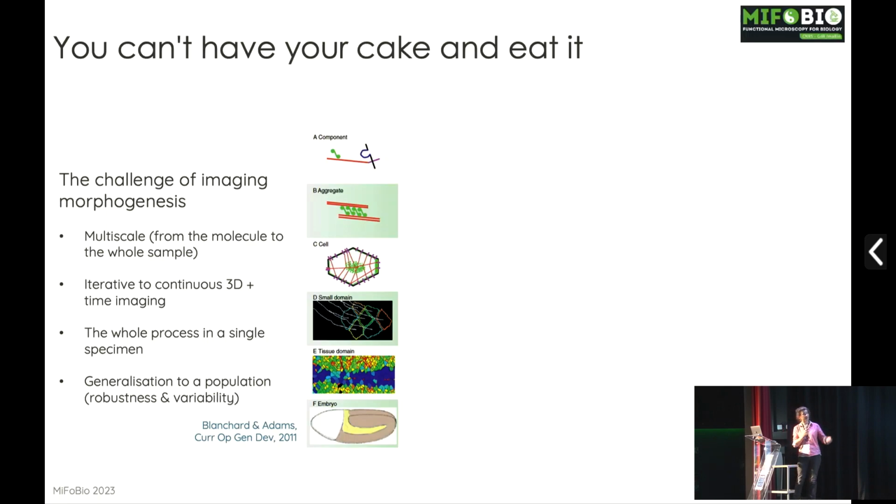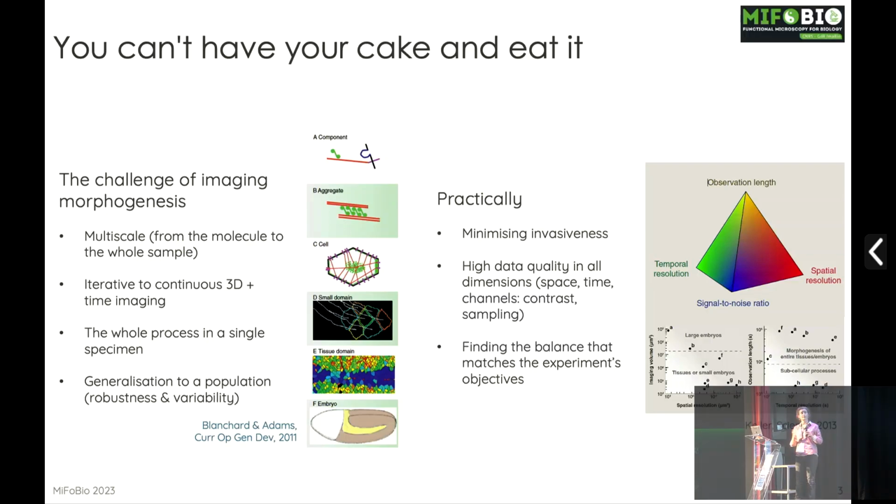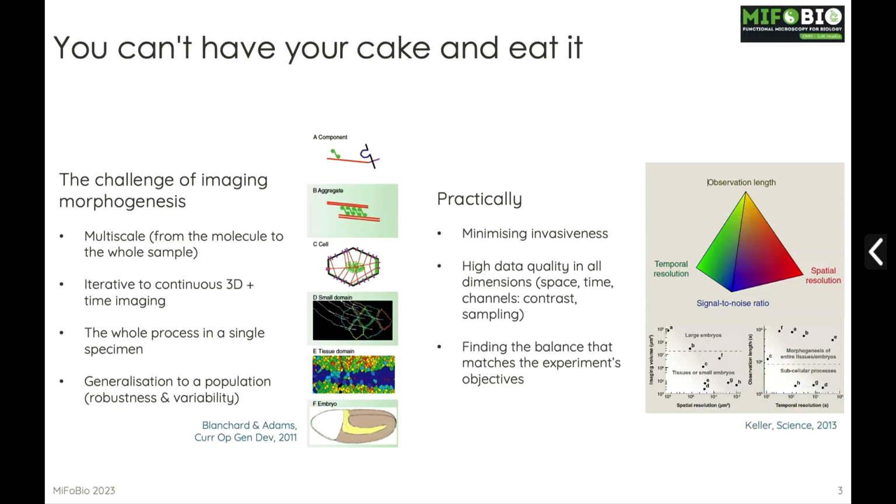So in order to access this information, of course, you have to make choices. And this is a triangle that is very famous, and I like it very much because it provides you in a simple scheme all the compromises that you have to make, because actually you cannot have it all. And actually there is even a hidden summit to that pyramid, which is the number of samples that you can image at the same time. So here everything is a matter of compromise.